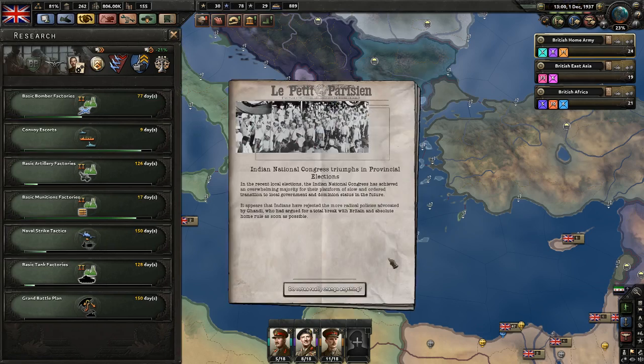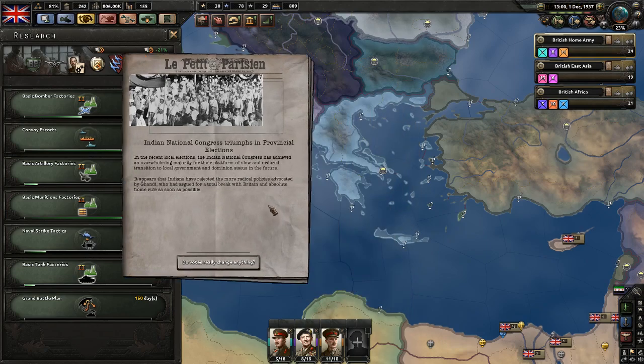Indian National Congress triumphs in provincial elections. In recent local elections, the Indian National Congress has achieved an overwhelming majority for their platform of slow and ordered transition to local government and dominion status in the future. It appears that the Indians have rejected the more radical policies advocated by Gandhi, who have argued for total break with Britain and absolute home rule as soon as possible.